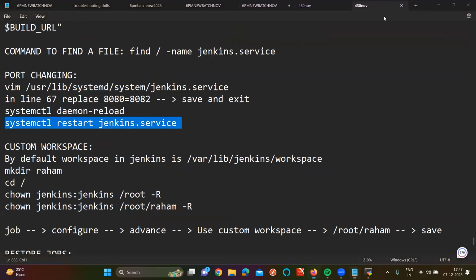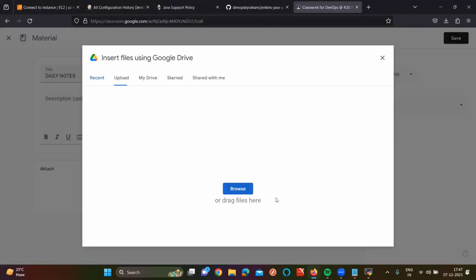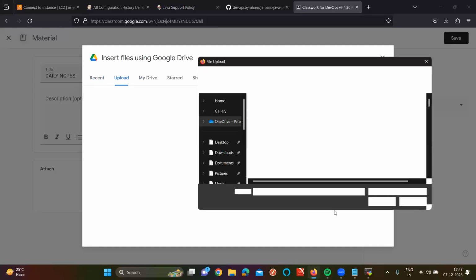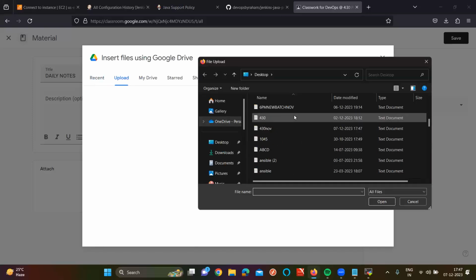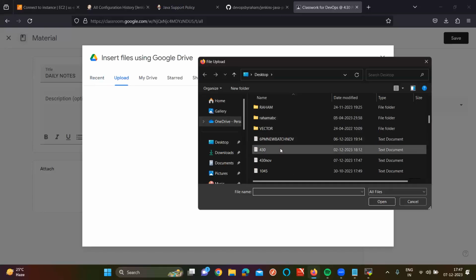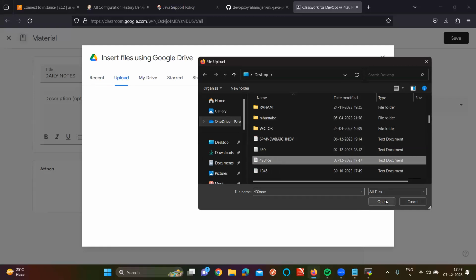While we are restarting Jenkins on the console, what happens on the backend? Will it reload the daemon as well as the service, both of them? No. It won't go for the daemon. It will work with only Jenkins. Okay. The daemon is not going to be touched there.